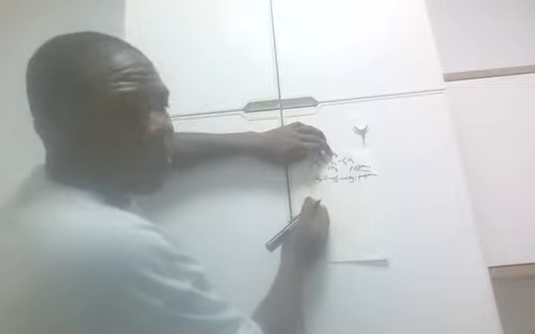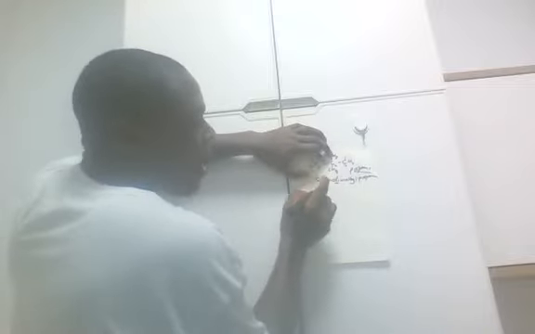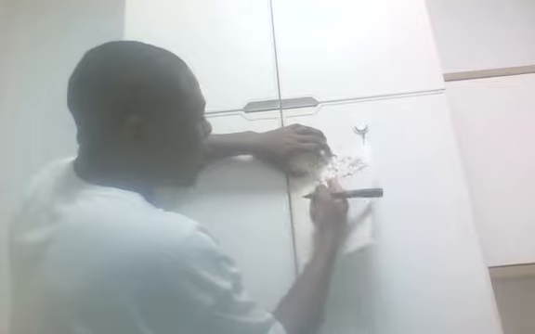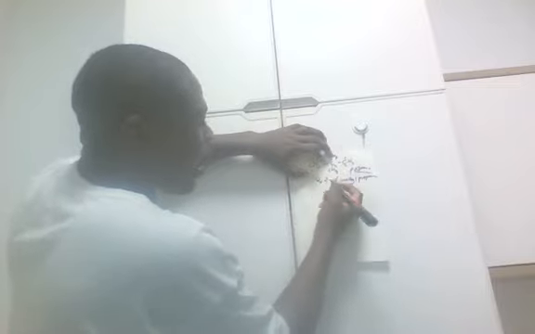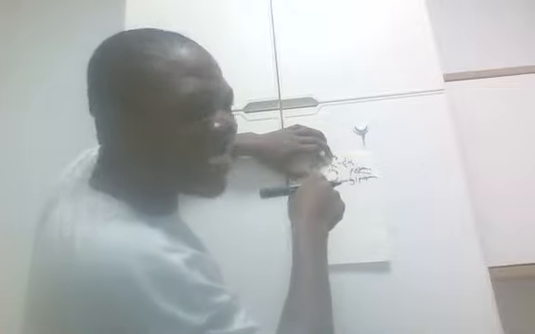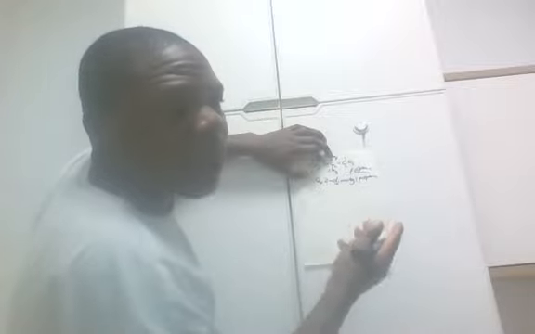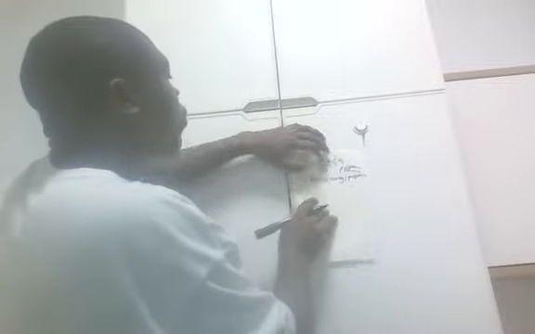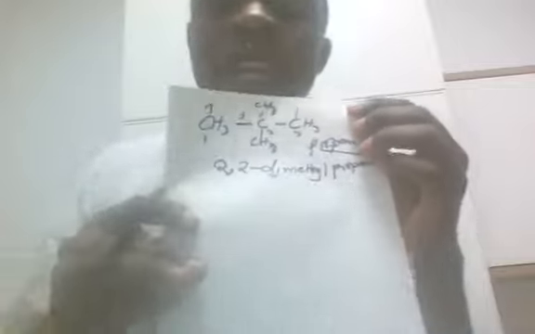2,2-dimethylpropane. Use a comma to separate number and number, then a hyphen between the number and the words. Use di because there are 2. If there are 3, tri. If there are 4 methyls, tetra. So it could be 2,2, maybe 2,4, tetramethyl propane, tetramethyl maybe hexane or whatever. So that's how you do the naming. That's the rule.